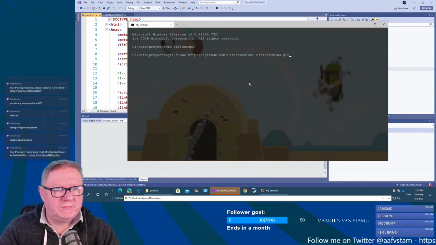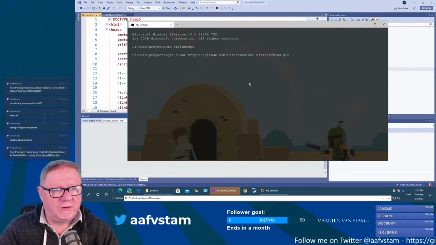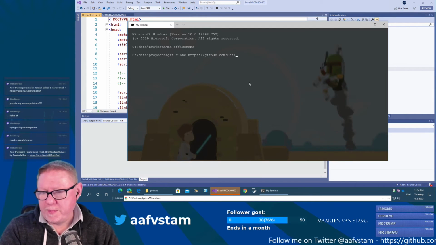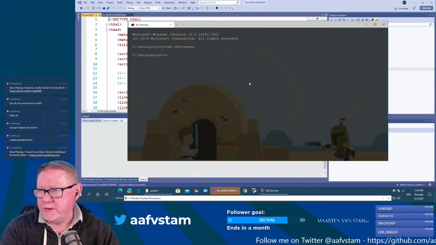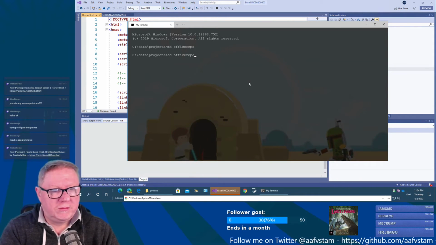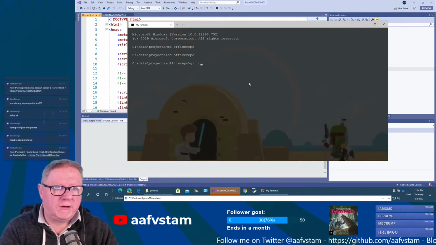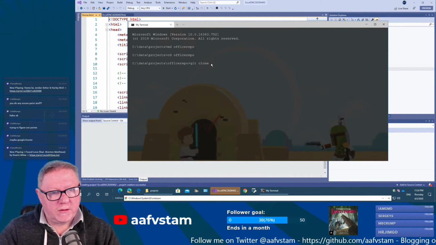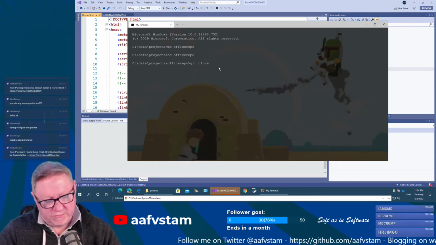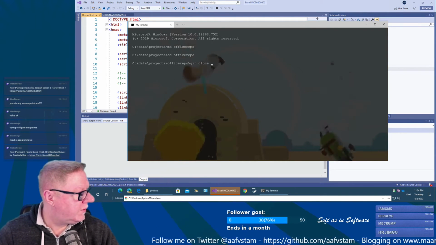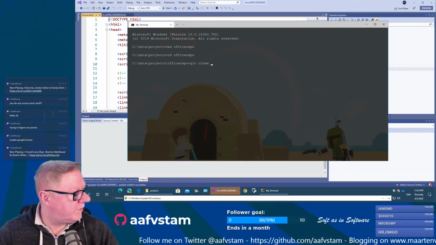There we go. git clone, and should not be done in here. cd office repo, git clone. Oh, it's gone now. Cleared my buffer.